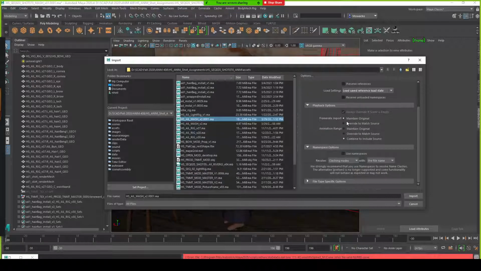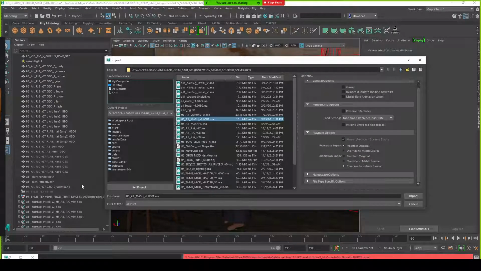Very important, so you don't end up with crazy long names: uncheck the box that says use namespaces, and resolve your clashing nodes with the file name. This keeps you from getting really long names like Hearthstone Tenement Text V1 : Hearthstone Production Master Tenement 05 : Tenement. Then go ahead and import it.